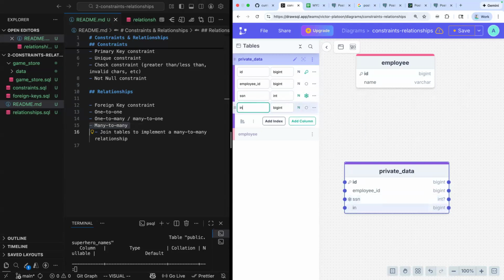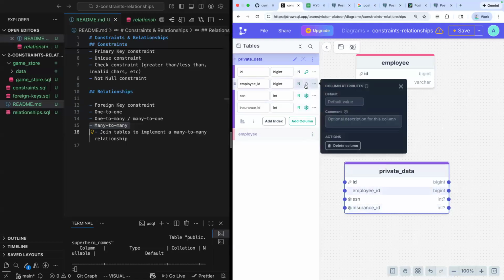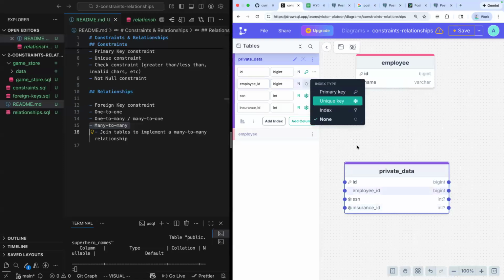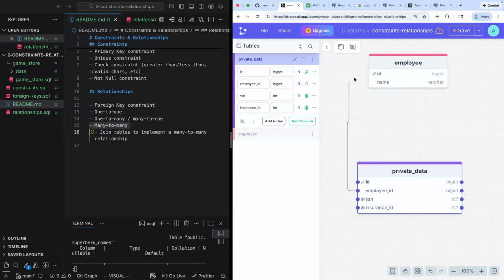And let's add a field for insurance ID that will also be just an integer. And again, we'll say not null and unique. And employee ID, I want to make this a foreign key that points back to my employee table.